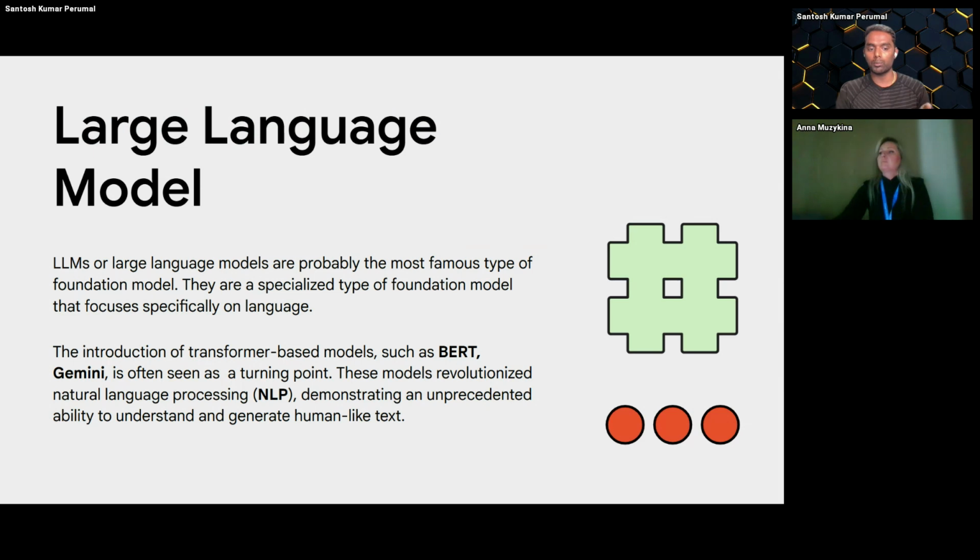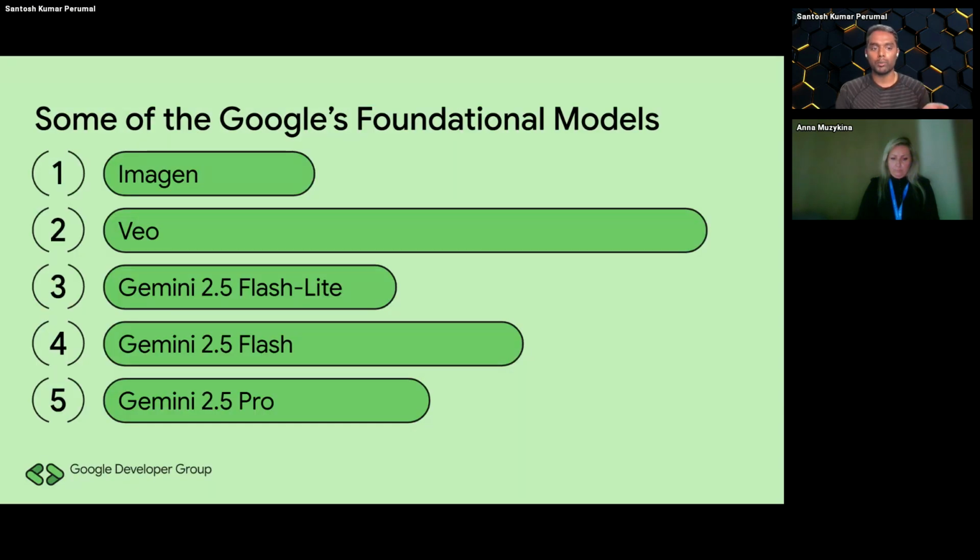So next one is large language model. So we saw what is foundational model and traditional model. So large language model is one type of, I would say, foundational model, and it is named large language model because you're training it with a large set of data. Then there are a couple of other models that were in the past, like BERT by Google and a couple of other models. But the current models that Google has, the Gemini, those are the latest large language models when compared to others. So the foundational models that Google currently has in the stack are Imagen, which is used to generate images, and Veo, which is used to generate video on the basis of the input.